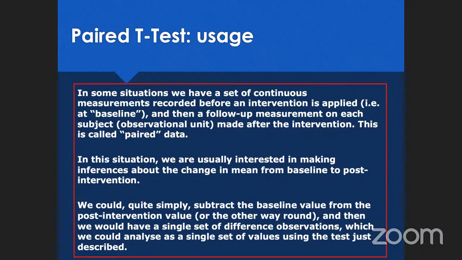So in this case, we are usually interested in making the inference about the changes in the mean from the baseline to the post-intervention period. So we could quite simply subtract the baseline value from the post-interventional value, or the other way around, and then we would have a single set of differences of observations, which we could analyze as a single set of values using the test that we just described.